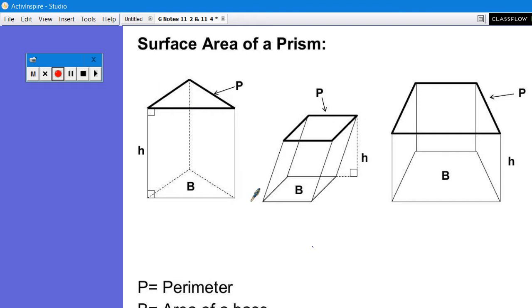So when you look at this, you're going to need to do a four-step process in order to get the answers to these for surface area. You're going to start with finding the perimeter of the base. Now guys, remember the perimeter of anything is just found by adding up all the sides. Y'all can do that. Just adding up all three of those sides. The area of the base is going to be found, and we use a capital B for the area of the base.